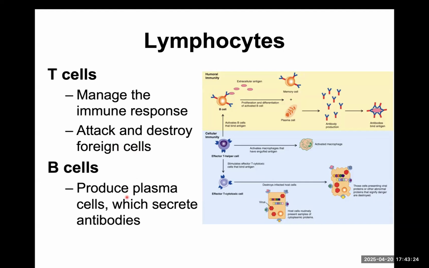They hang back. What they do is they actually produce antibodies. And what happens is when you get a vaccine or a flu shot, the flu shot will stimulate your immune response. There are certain types of flu shots that will stimulate the B cell type. They put antigens in your body, and those antigens will stimulate those B cells to produce antibodies. And then the antibodies in your body will be ready to attack the flu antigen.